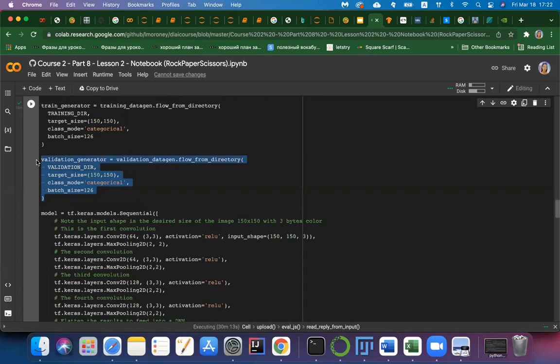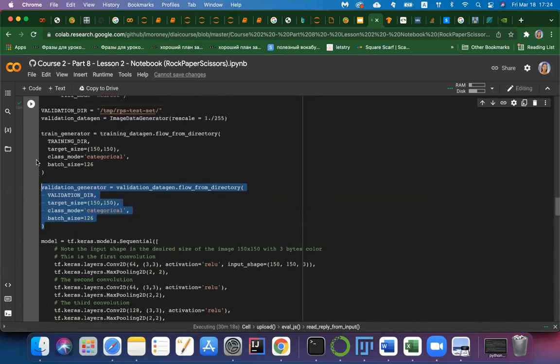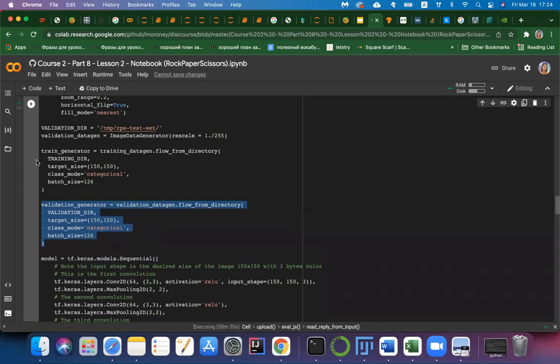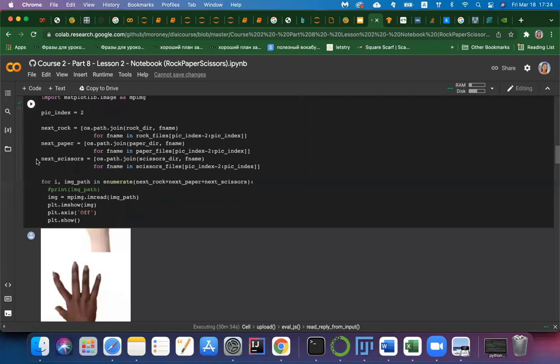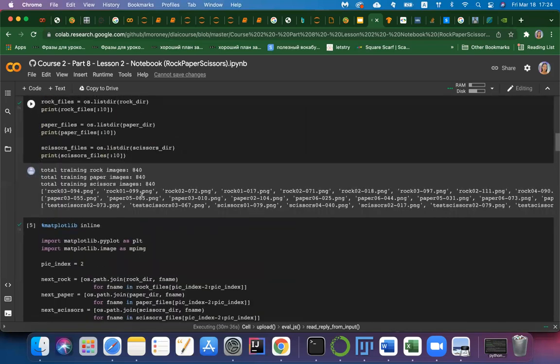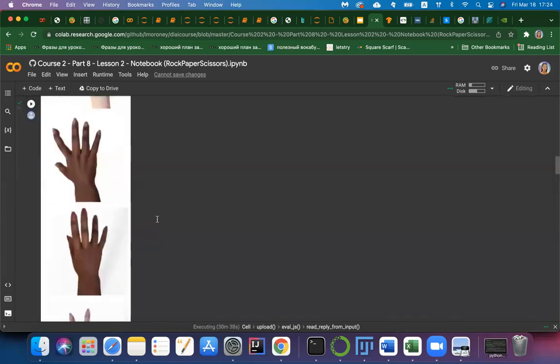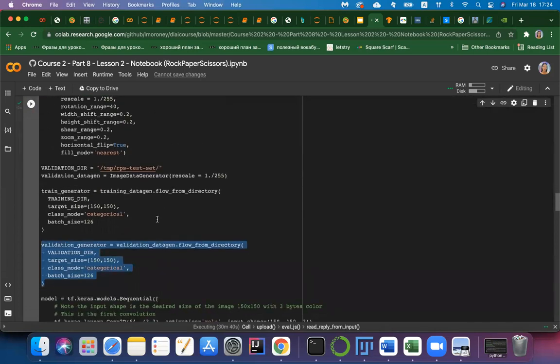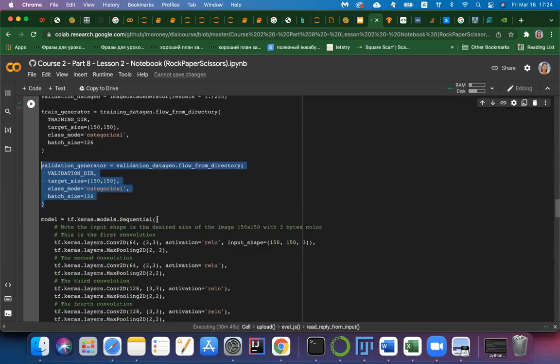It's going to generate the images for our rock, paper, and scissors training dataset and the validation dataset respectively. And our images eventually as an output are going to be labeled by numbers that correspond to the particular directory of the rock, paper, and scissors.